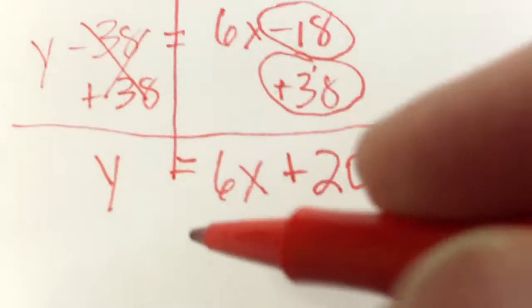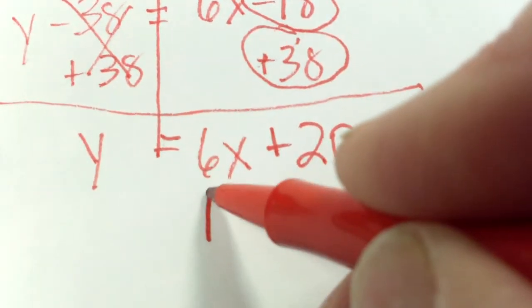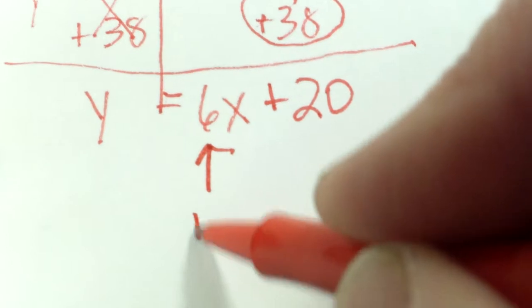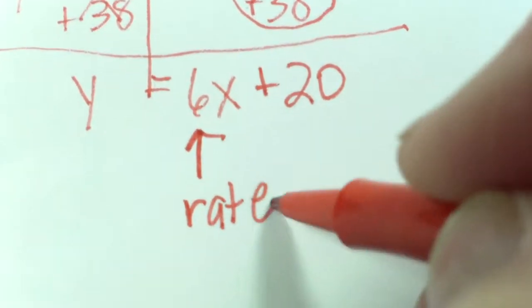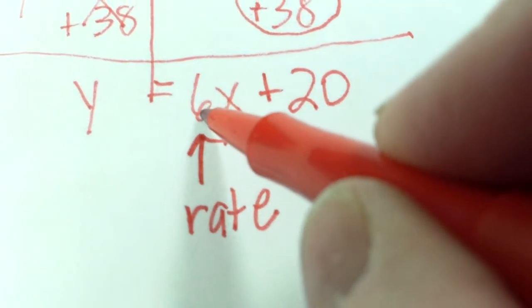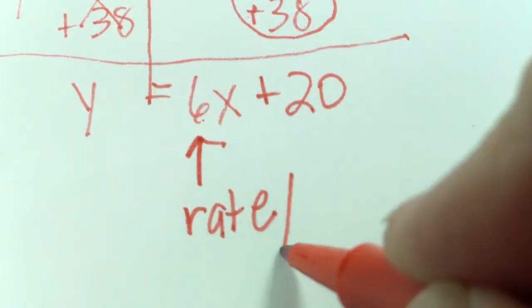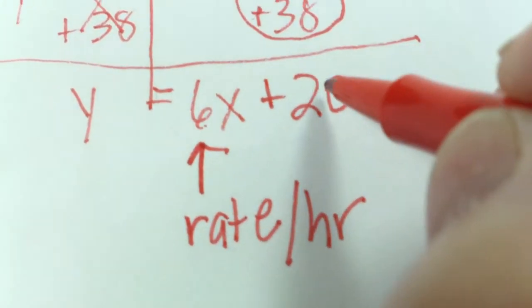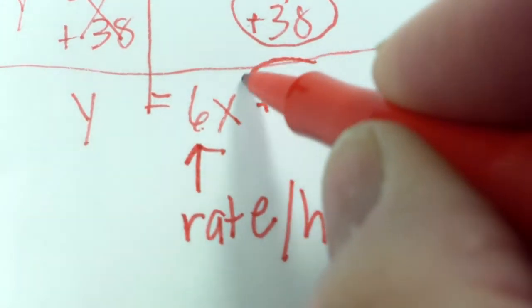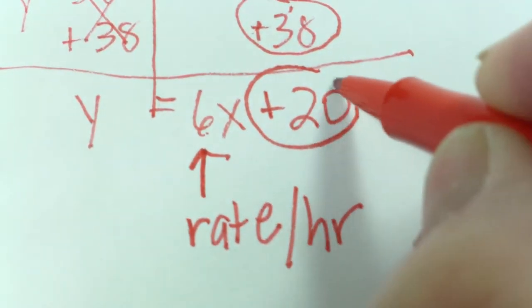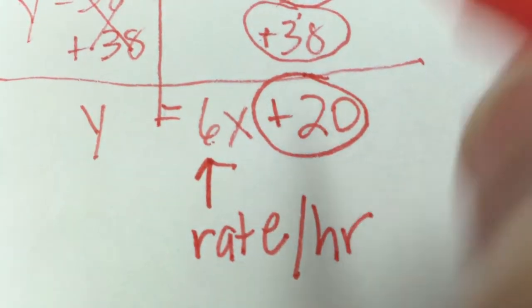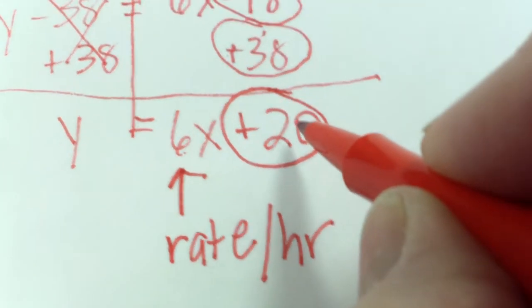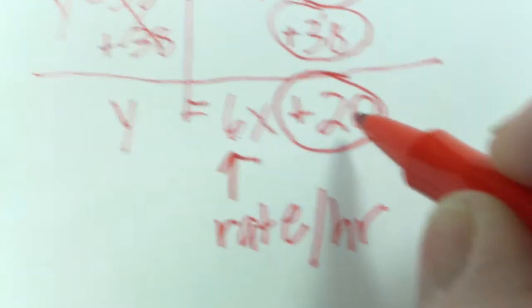There's your equation, and you know what this means? This is the slope. The slope is a rate. Rise over run. It's a proportion. It's a rate. So this means $6 per hour. And this is my y-intercept, which means at time 0, it already cost me 20 bucks. Well, what in the world is that? That's the deposit you pay when you go in and say, I want to rent the tuba.